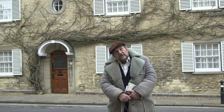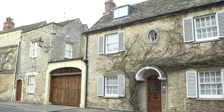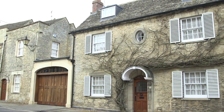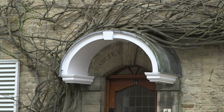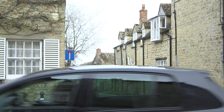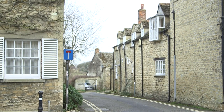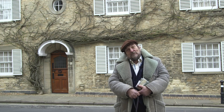Behind me is one of the most famous buildings in the village of Woodstock. It's called Chaucer's Cottage. Its connection with Geoffrey Chaucer is fairly tenuous — it seems to have belonged to the wife of his son. Whether or not any of the Chaucers ever lived here is a little bit dubious, but such is the power of the name that it persists. Chaucer's Lane is the little lane that runs down behind me. It's a classic Cotswold cottage and very beautiful.